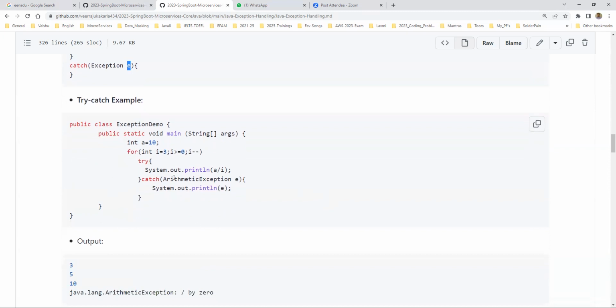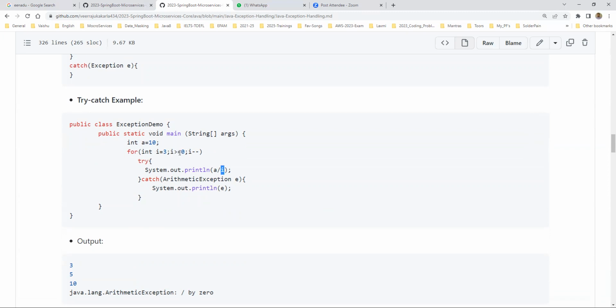You can see here, we are simply catching an ArithmeticException. ArithmeticException is one of the exceptions under Exception. You can see here, a is equal to 10, and the loop starts from 3, with i greater than or equal to 0, and i minus minus, computing a by i.